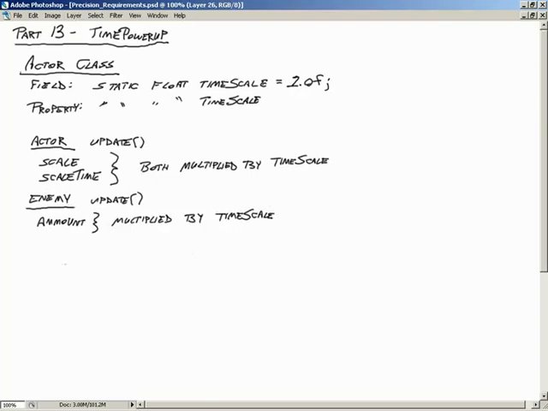Okay, then we need to turn our attention over to cell. Inside of the cell class, in update once again. Of course, cells die, and cells die based off of a life percent. That's what's controlling how much time they have left to live. So we'll simply take that life percent and multiply that calculation by timescale. Really the same idea: since life percent is decremented by a small fraction each update, we take the overall amount that's going to be taken away from the life percent and multiply that by time scale. And that once again gives us the ability to control how fast life percent is decremented.